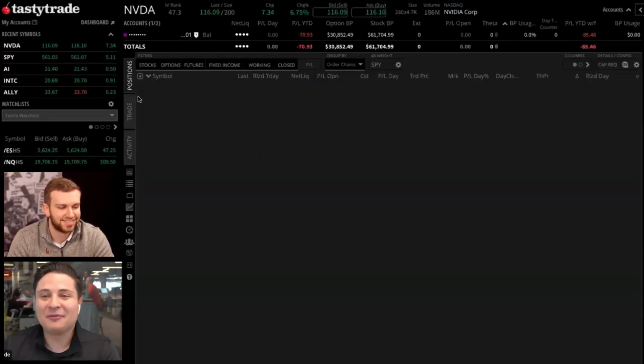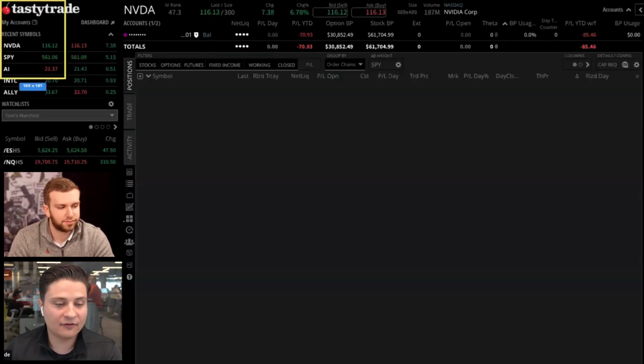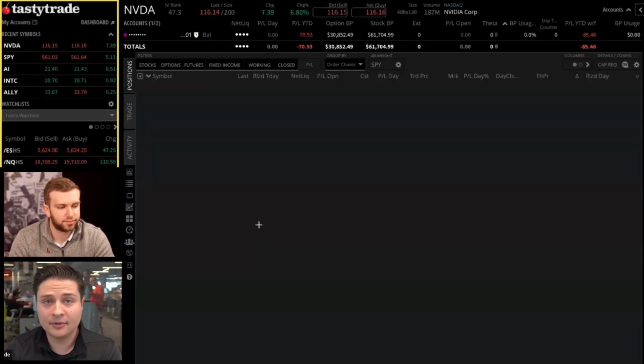Okay, everybody. What I like to get started with here is just our platform layout in general. Right now, what you're seeing on your screen is our downloadable desktop platform. In terms of navigation, we have three main points here. First is the panel off to the left side of our page. This is our watch list and recent symbols section. This left side panel will stay on your platform at all times, so it makes things very easy when you're trying to jump between different symbols.